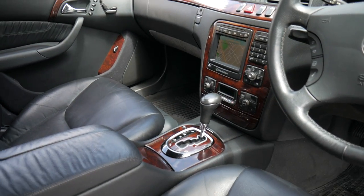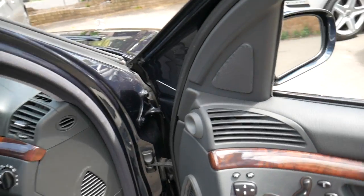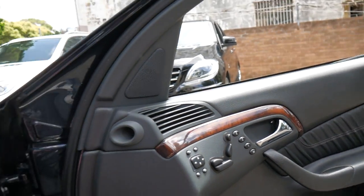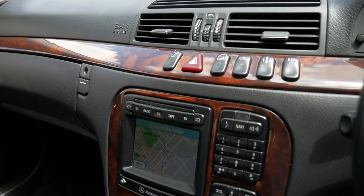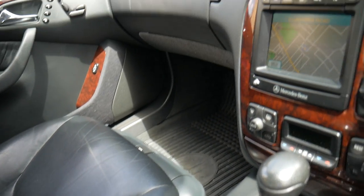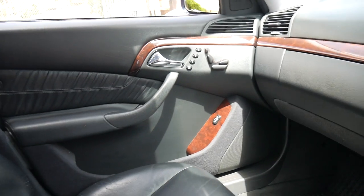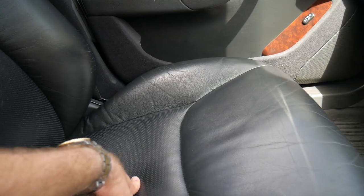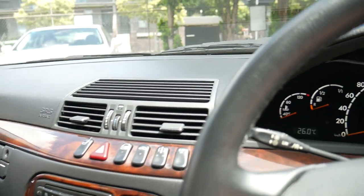It's been garaged. It's a genuine two-owner vehicle and the previous owners had it for about 10 years — we're told the previous owner was actually a surgeon. So the timber work is excellent; it hasn't faded in the sun or anything like that. It's got navigation, memory electric seats, and the leather is nice and soft and supple. It hasn't been parked in the sun and would suit a very, very fussy buyer.